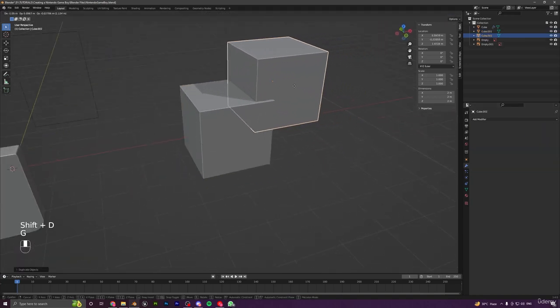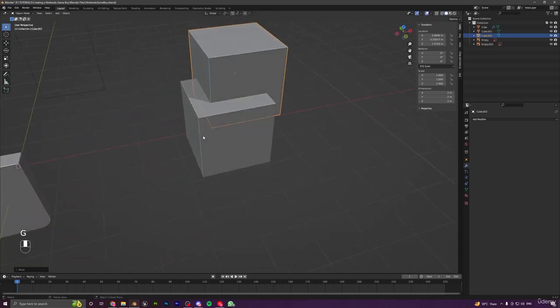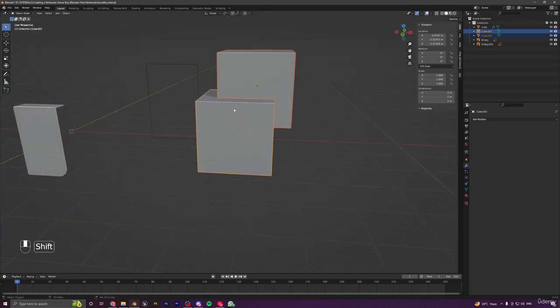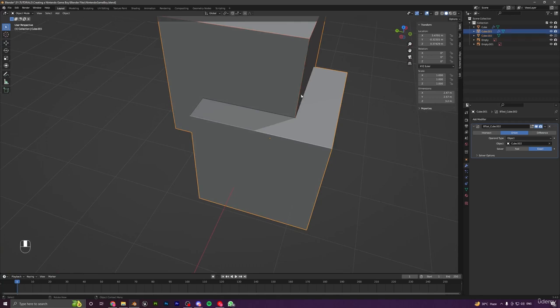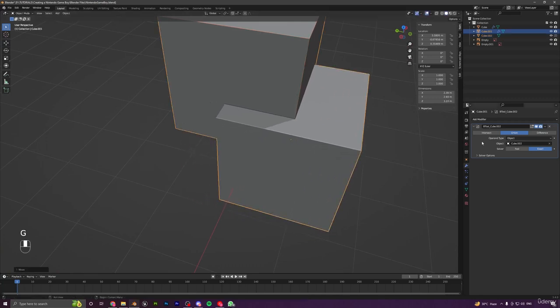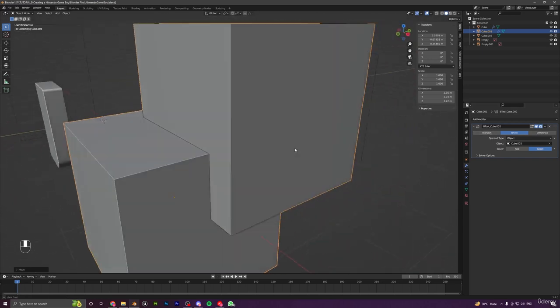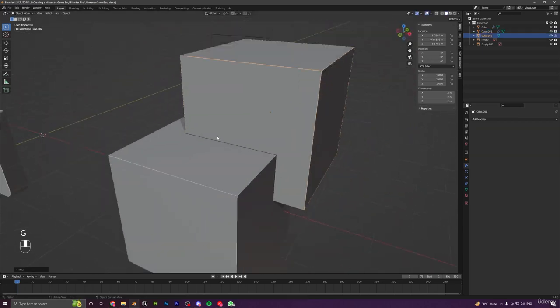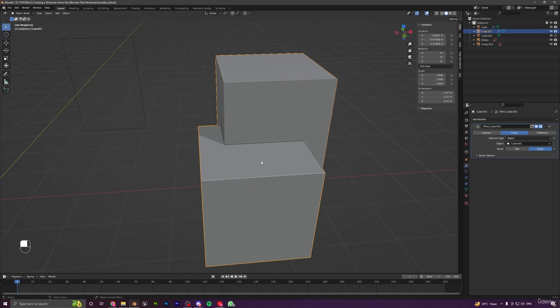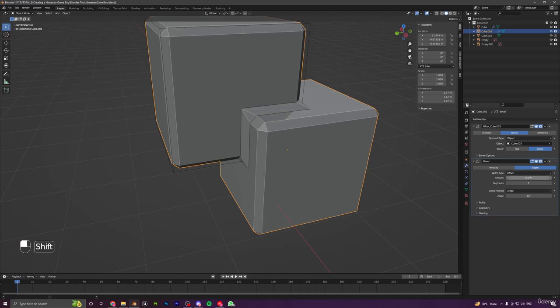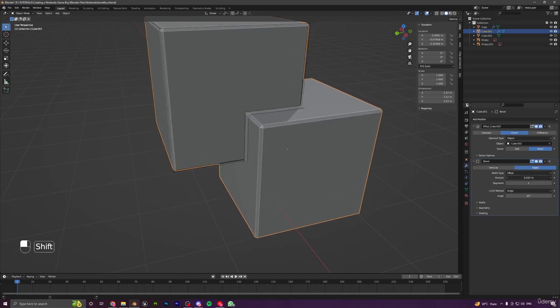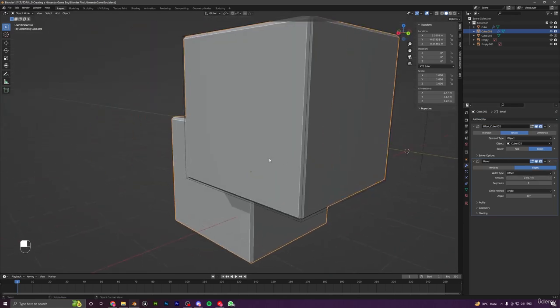Again, let's duplicate this. The second one is pretty basic. You can just select the first cube, then select the second cube, then press Control and the plus key on your number pad. Basically, this one is the union modifier. Now, both of these cubes have joined together. You can see we have 3 different operations: difference, union, and intersection. So union will basically join these two. You won't really see the difference with this, but as soon as I select this object and add a bevel modifier to it, you can see the bevel is completely connected to both of the objects and they both seem like a single object only.